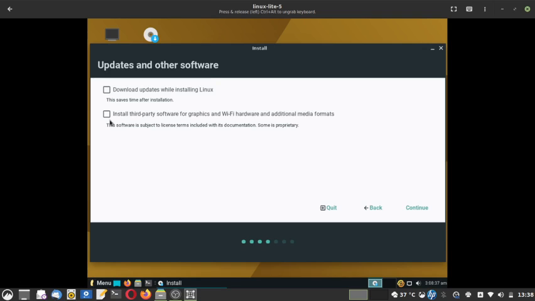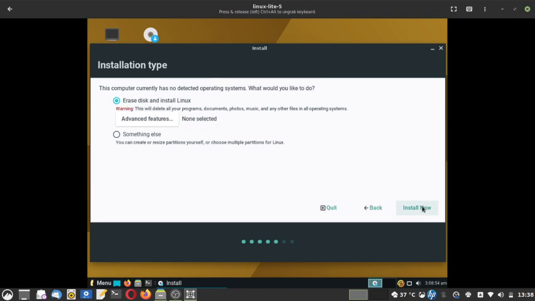But when you are doing the actual installation, you can select both of them. It is recommended. Now we hit the continue button. It is going slow because it is a VM. Otherwise, during installation on bare metal, it will be faster.